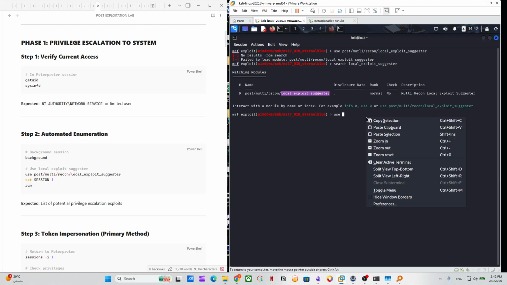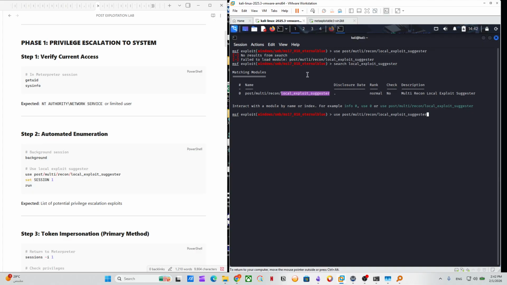Copy, paste, and now we're just going to try to enumerate using automated enumeration. Set session to 1 and run. So I just linked the session.